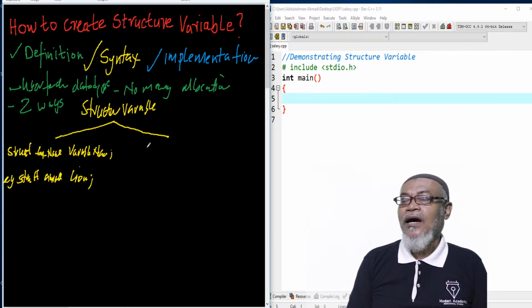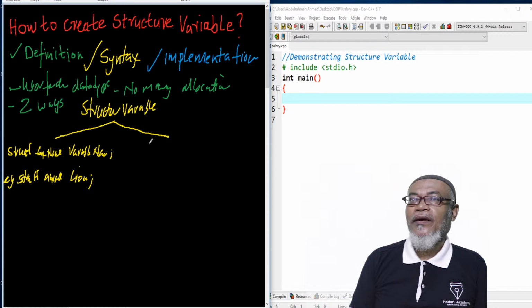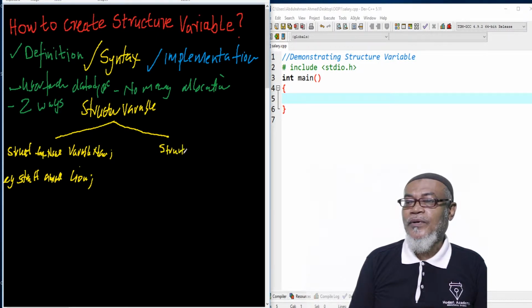Let's see the second way of declaring it. The second way is within the definition of a structure. We have our structure with the tag name, and then we open our bracket.